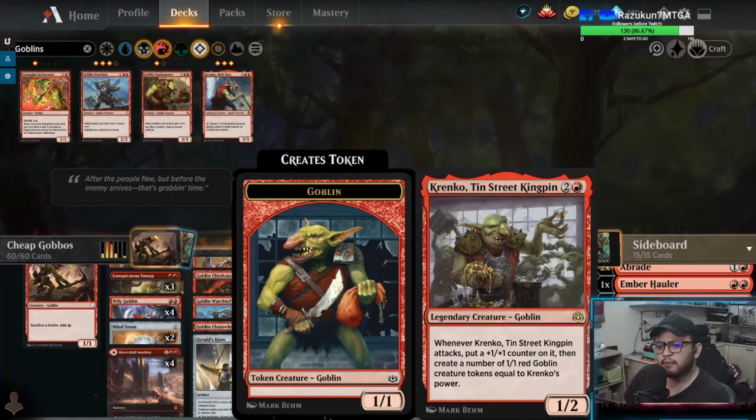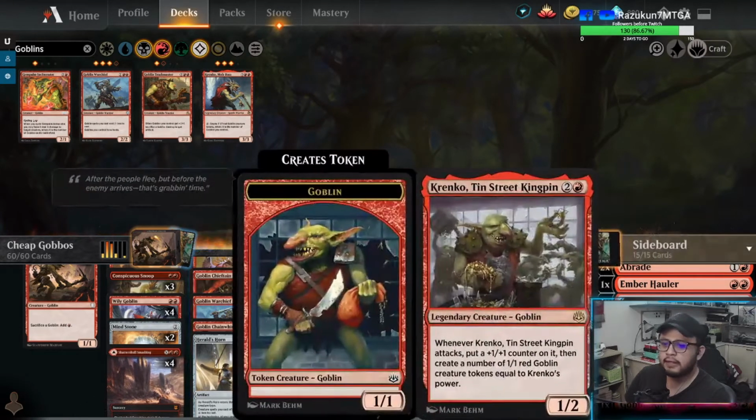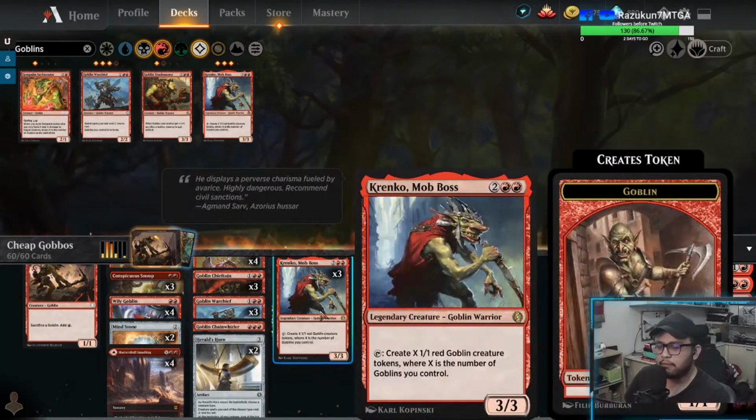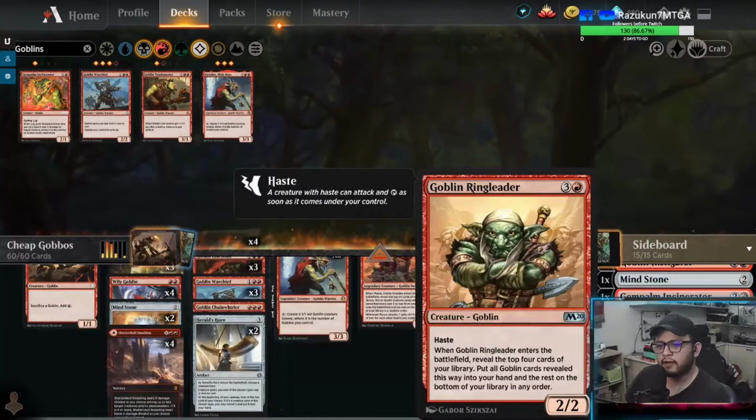Krenko, Tin Street Kingpin, maybe, but still a bit slow. Ideally, if you have more of the War Chief or the Chieftain, then this might work, but one of these might be okay while you wait for the Mob Boss. Redcap Raiders, another fun card because it creates Goblin Construct tokens that deal damage. If you're starting up, this is probably good. You can put in maybe two, but I am having trouble. It's a 50% win rate for me as a start.